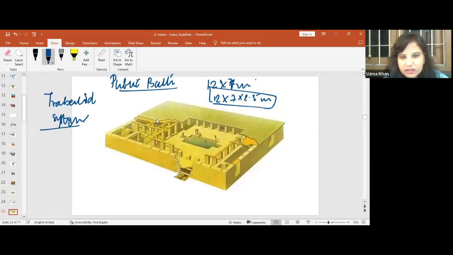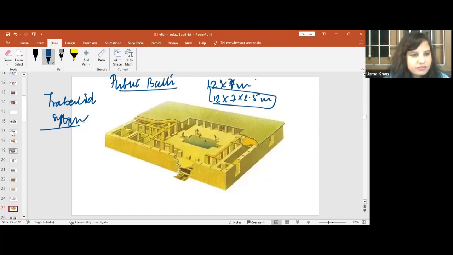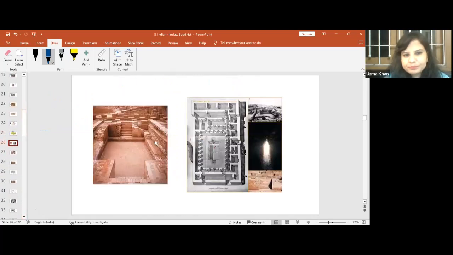So let's go to the plan and look at the detailing of this area. You can see there's a particular plaster of bitumen, very thick, that has been applied. We have several steps on these two sides, leading towards the bathing arena. The bitumen also resembles a step well, but on a smaller proportion, and all of these things are very well sorted. This is the plan of the great bath itself, and this is the main bathing area, very prominently surrounded by columns on all sides.